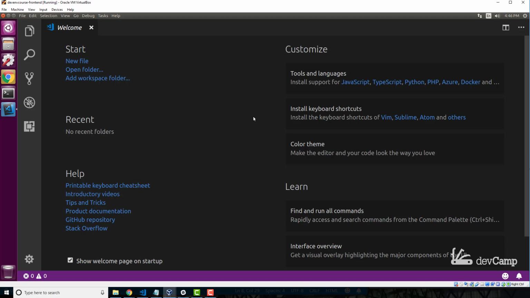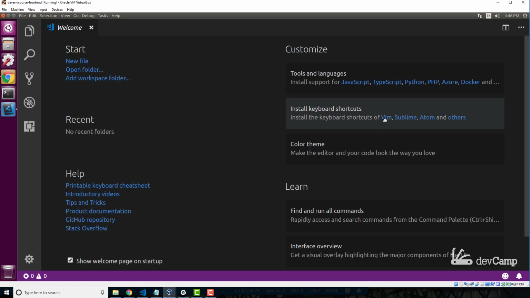And I want to show you first that you can have some very helpful keyboard shortcuts. Now this part I will say is completely optional. I don't know everyone who is going through this course. I don't know all of your backgrounds, and so I'm going to try to give you all of the tools that everyone can use, and you can simply pick and choose which ones you want to implement into your own workflow. One thing I really like about VS Code is that you can integrate some other editors' types of shortcuts.